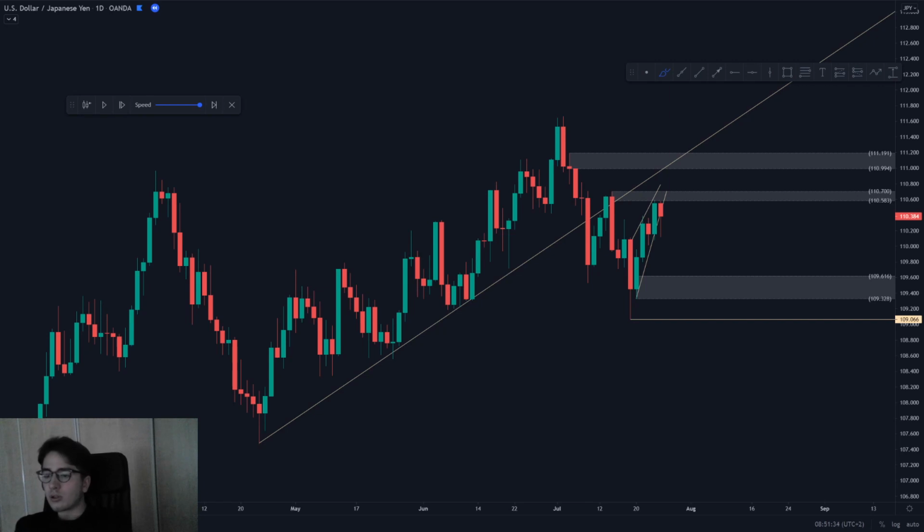So to begin with, of course, we have the daily time frame, because what I always like to do when trading is go from the daily back down to the 4 hour, back down to the 1 hour, and then to the 30 or 15 minute time frame. So currently looking at the daily time frame, what we can see is that we're situated within a downtrend.